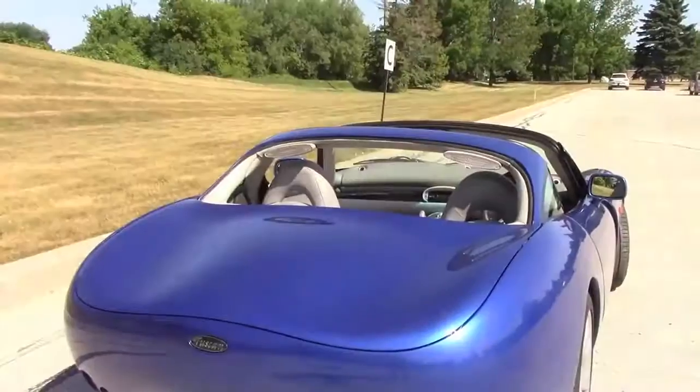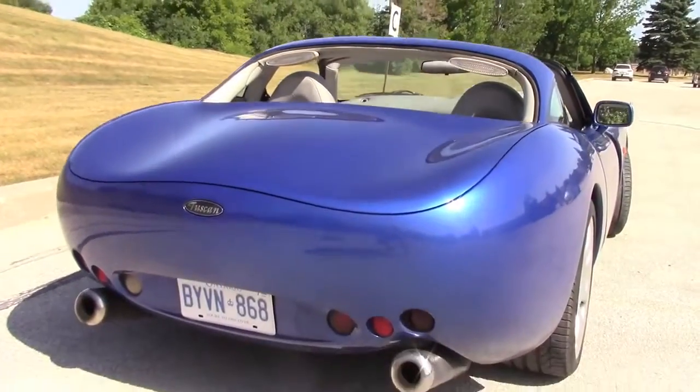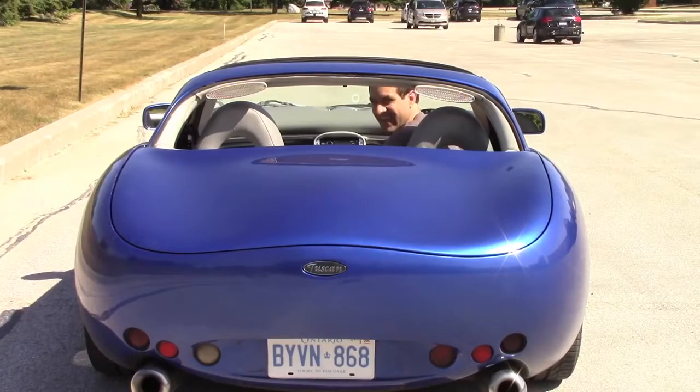One of the strangest cars I reviewed this year was the TVR Tuscan, and one of the strangest things about the Tuscan was its turn signals and brake lights. The brake lights themselves are weird. They're located as low on the car as you can possibly get, below anywhere where you'd expect brake lights to be. That's strange, but the turn signals, they hang from the car's roll bar, which means that they're basically behind the head of the driver and passenger. I've never seen turn signals in this place before, and I suspect I'll never see them there again.